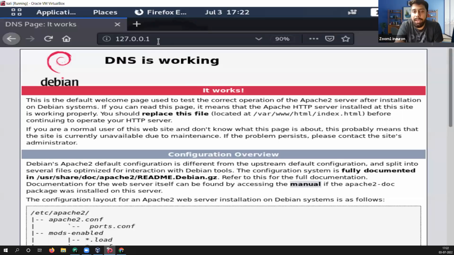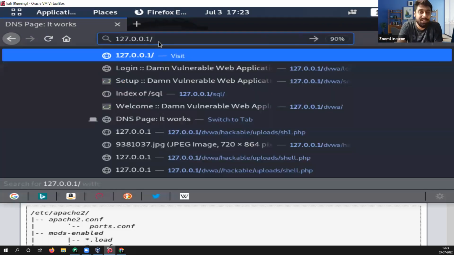Okay, so what is Apache 2? Apache is the service to run the MySQL server on your localhost that is already there inside your Kali Linux. You don't need to install anything for that. Most of the things that I'm doing, I'm taking from scratch. You don't need to install anything extra. Everything is there already inside your Kali Linux.